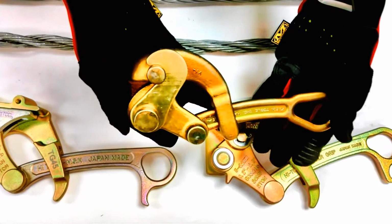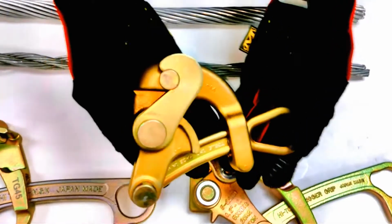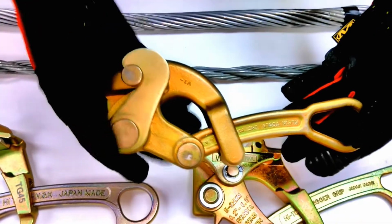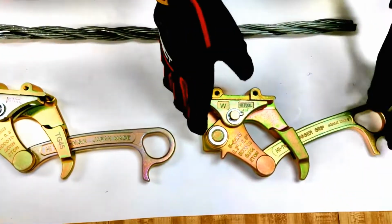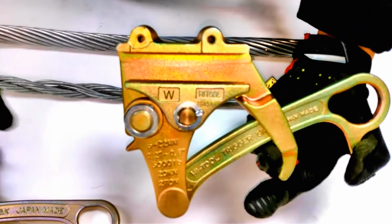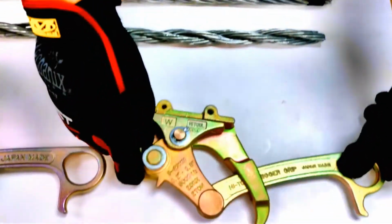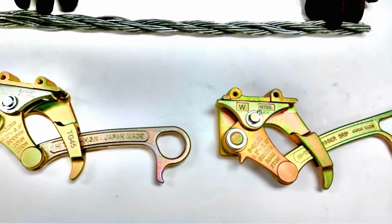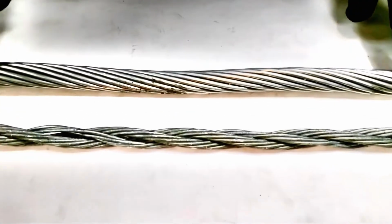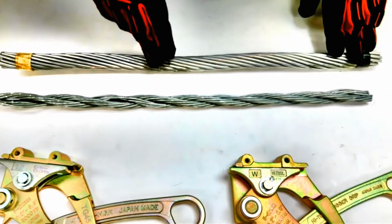This is a traditional grip. This traditional grip requires you to push with two hands. One to hold it down and one to hold it in place. So if you notice, our grip over here, it has a trigger latch. I can operate this completely one-handed and have my other hand free, such as feeding in a wire rope. Okay? Next, you'll notice that we have two different types of pulling material. This over here is steel guy wire, and the one over here is aluminum stranded together, aluminum cable.